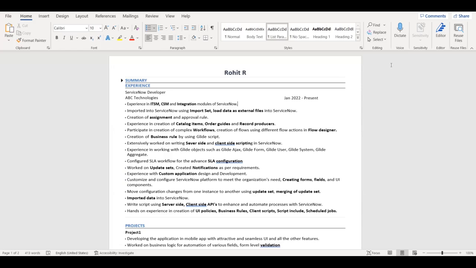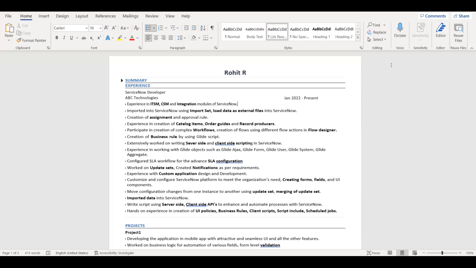So let's move to import sets or loading data. How many ways have you loaded data till now into a ServiceNow instance? Mostly, I have imported Excel sheets. There are different data sources that we can import into ServiceNow in the form of CSV, HTTP, and JDBC files. Okay, JDBC. What process have you followed in JDBC?